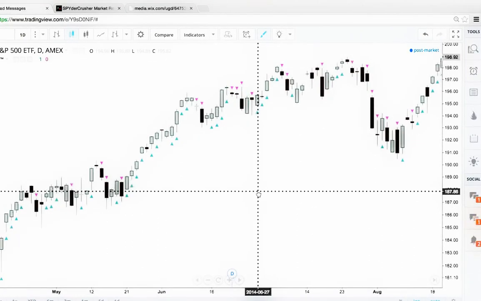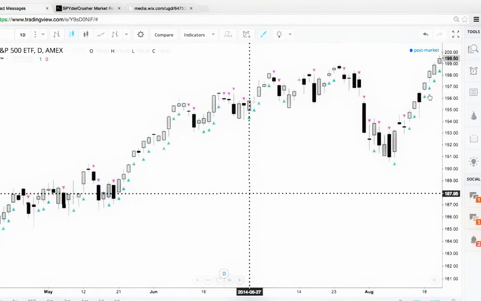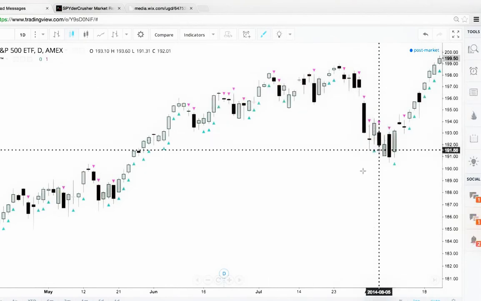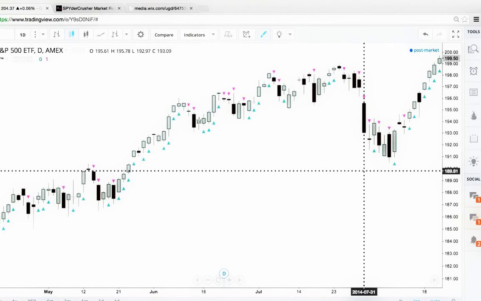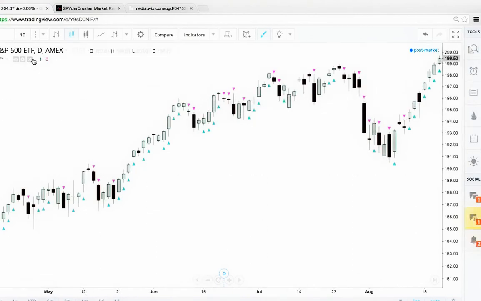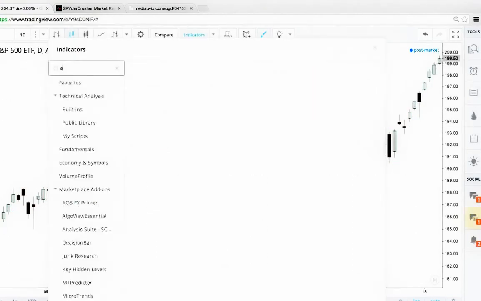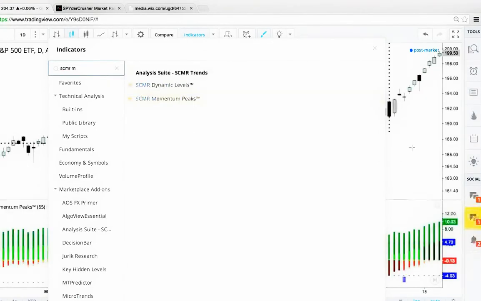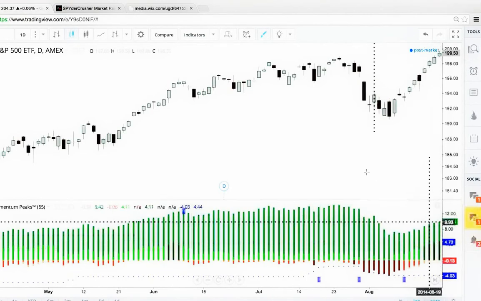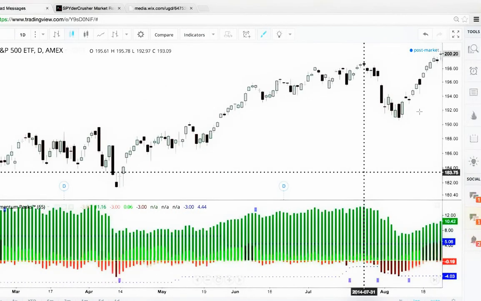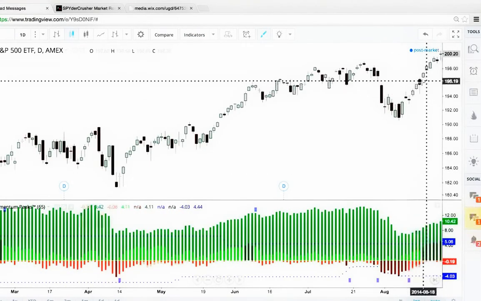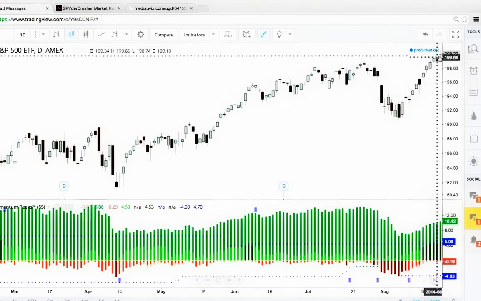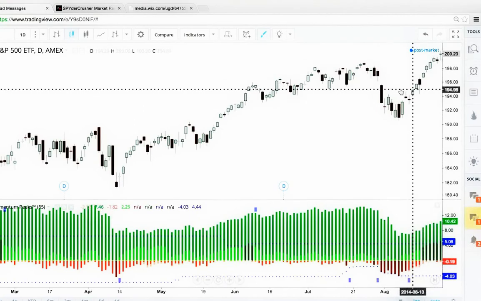But I tried to make it to where you could say, all right, what is the relationship on a bar-to-bar basis? Okay, we're going up. That means there's no relationship yet that suggests a decline yet. So that's one piece of knowledge. Okay, we've got that down. Now let's see, where are we in terms of this range? I'm curious about that. So we'll load the momentum peaks and we'll say, oh, you know what? We're getting some dark green bars. So even though there's no relationship yet of price going down, I can also surmise that we're closer to the top of what is likely to be a range here than we were here. Okay, maybe that's value add.